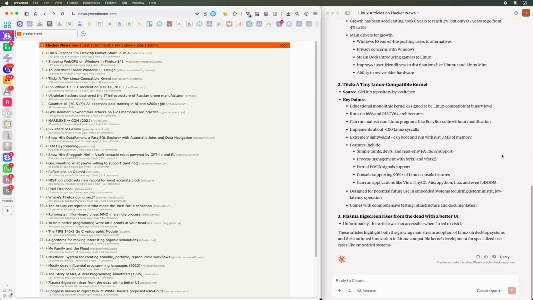So normally I'd probably just ask Claude, can you just do this? I don't have to have Wavebox in view. This is just for the demo purposes. And like I say, the main reason for this is because Wavebox isolates all your cookie containers, you can be logged in separately to multiple Gmails or whatever else. I can now ask Claude to use the right kind of credentials that's already logged in on Wavebox to actually go and do web actions on my behalf, which is different to what it could do on its own. It can only basically browse the public internet. This way, I can actually give it permission as I need to do interesting things on my behalf.